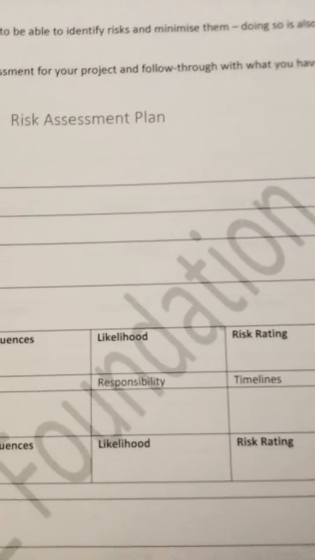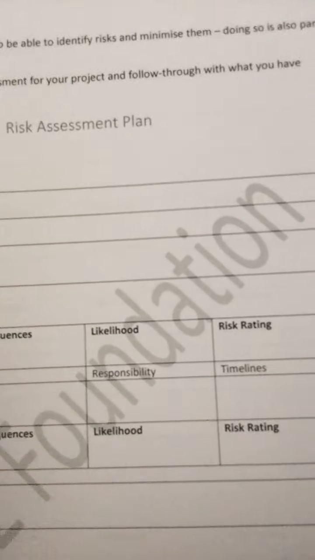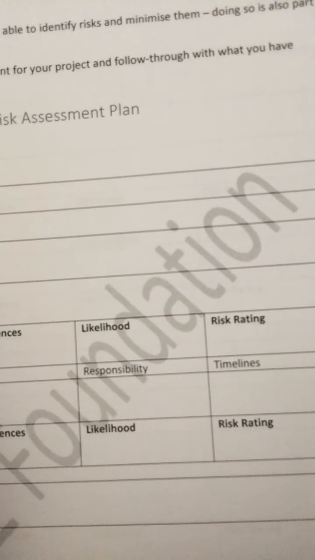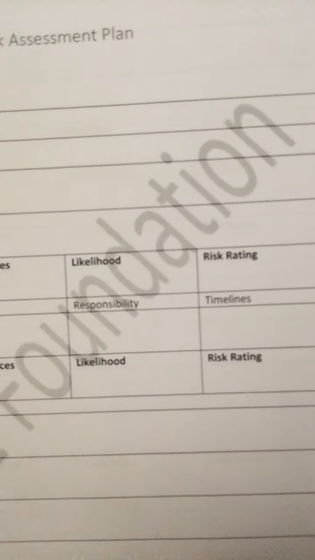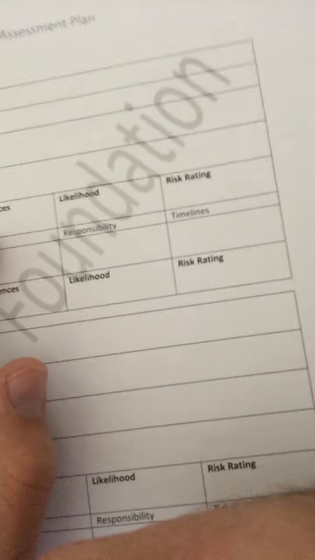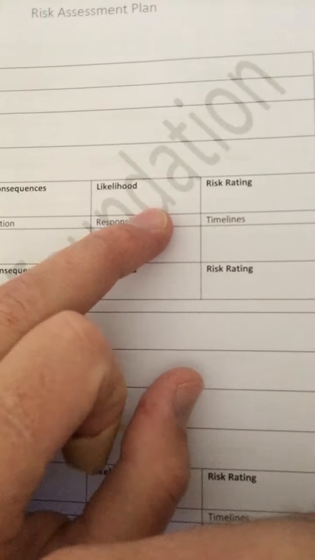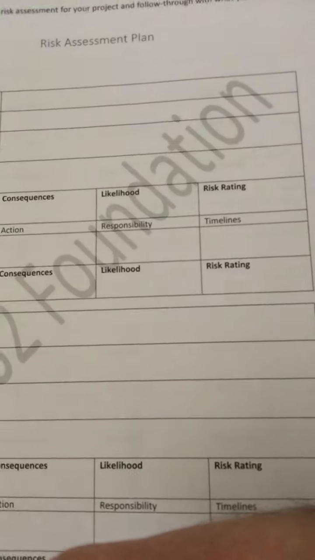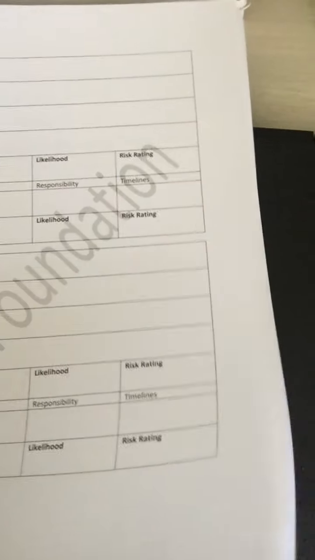So, I don't know, the risk would be lack of privacy online. Detail of the risk, you could lose important personal information. You identified it by just thinking about it, and the potential impact is that you could be a victim of identity theft. So the consequence there could be high, likelihood is very likely, and the risk rating would be high as a result. Your action is to maybe make it password protected so that people can't get in, and then the risk goes down. There are again 4 there. Just do 1 for each risk that you identify within your project.